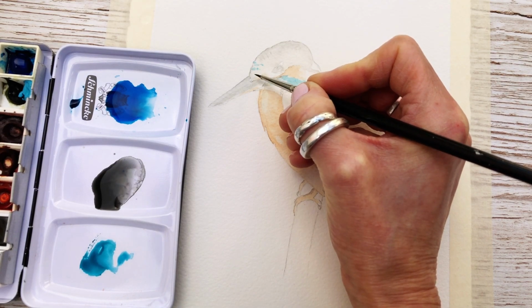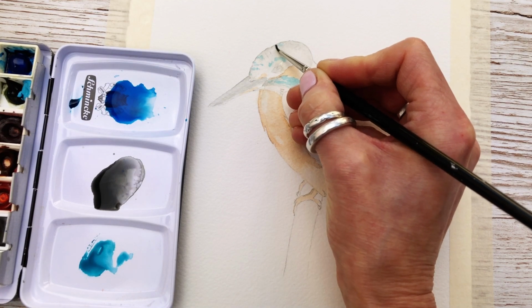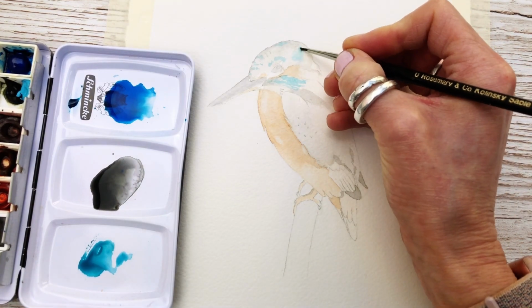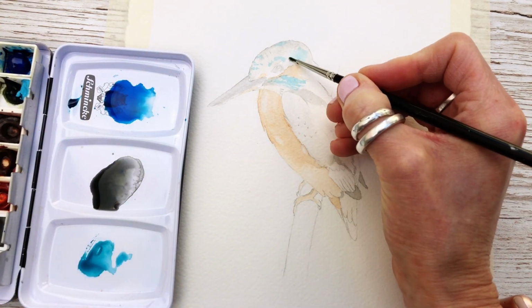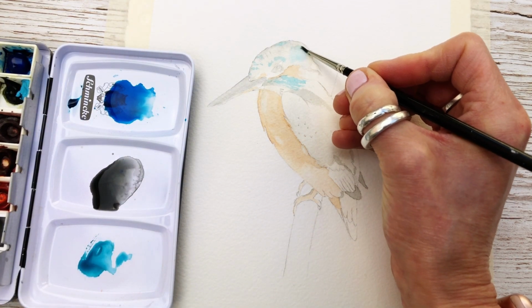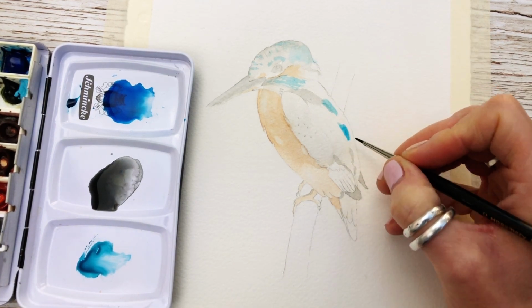Here you can see me adding some of the little dots of blue on the top of the bird in a sort of stippling motion. This gives the illusion of feathers, and we will build on it much later with a darker tone. This just means that we know where we're going with the colour.